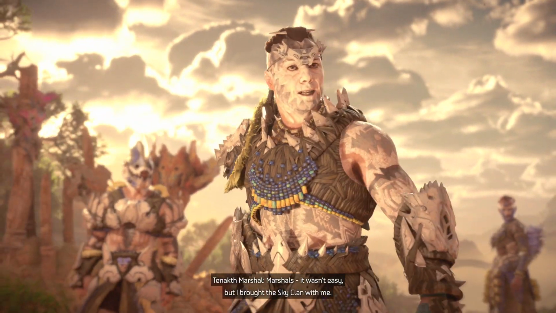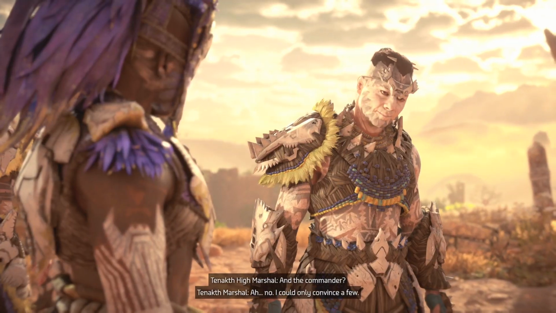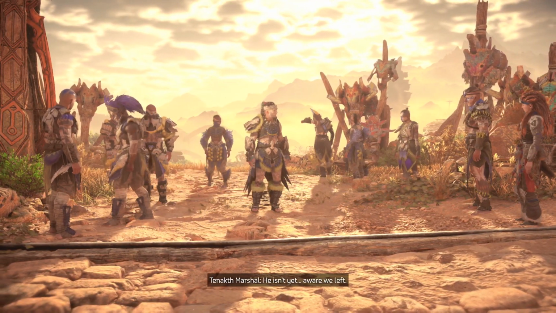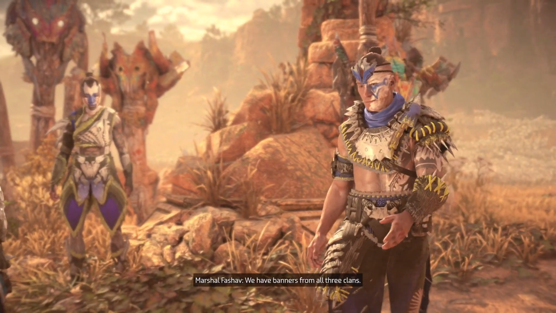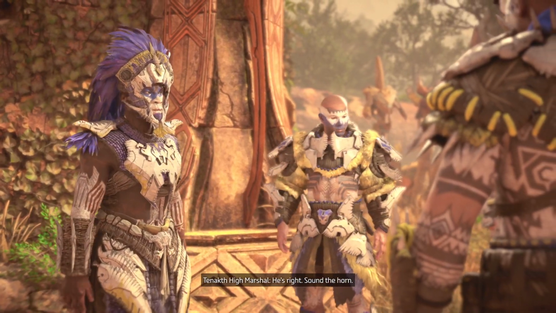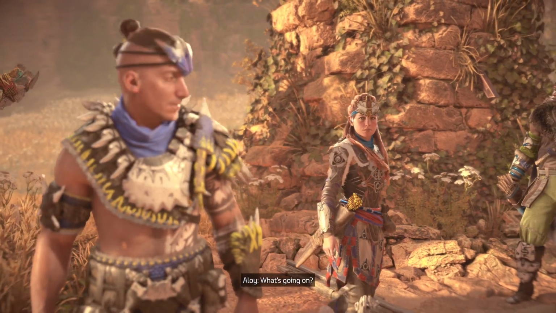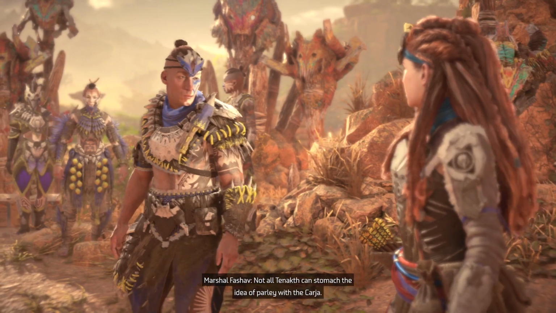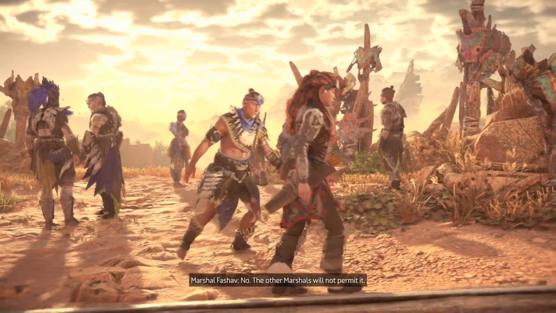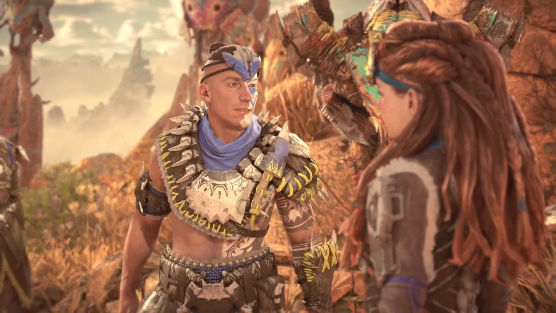Marshals. It wasn't easy, but I brought the Sky Clan with me. And the commander? No. I could only convince a few. He isn't yet aware we left. We have banners from all 3 clans. If there are fewer from the Sky Clan, it can't be helped. He's right. Sound the horn. What's going on? Not all Tanakh can stomach the idea of parley with the Karja, but enough have come for us to begin. Then I'll be on my way. No, the other marshals will not permit it. You wanted safe passage, you have it. After the embassy.